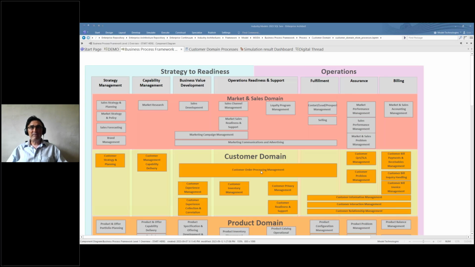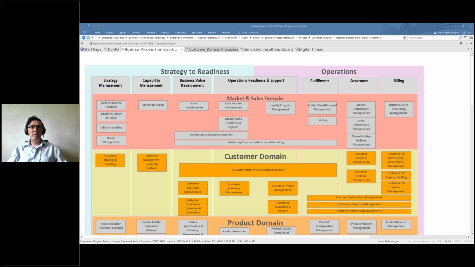So what is it that we have done? We have taken this model and we have submitted that to EA, and we have worked with the EA to generate a behavioral model. So what is a behavioral model? A behavioral model is a model of events. And as you can guess, if we start with strategy management, we can think about those processes moving across up to billing.